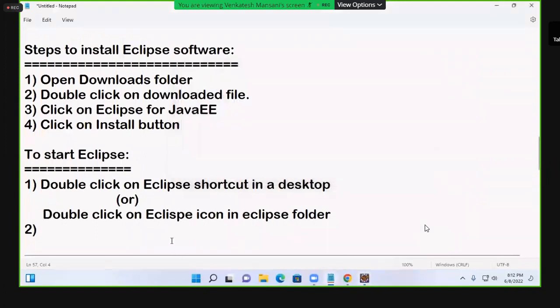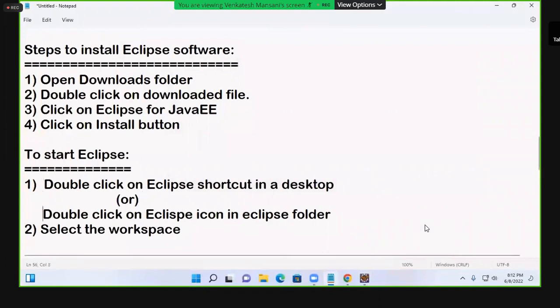So second step, select the workspace by clicking on the browse button.